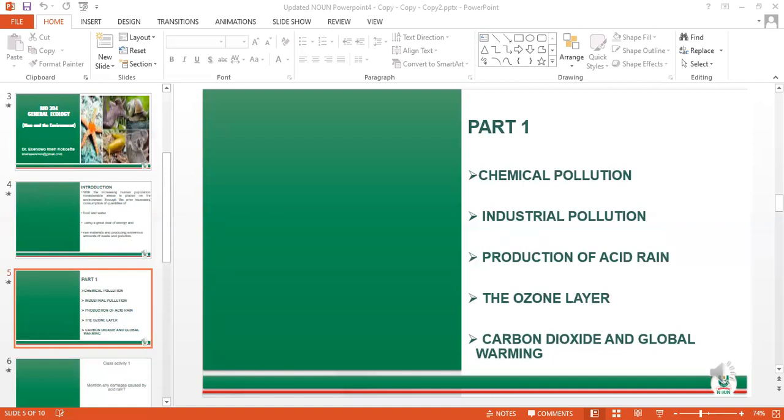We have carbon dioxide and global warming. The Earth's atmosphere gives it a warmer temperature of about 15 degrees centigrade at ground level, as we know. Much of the incoming radiation from the sun is absorbed by the atmosphere and then radiated back to the Earth's surface. See? Carbon dioxide and water vapor are the gases in the atmosphere responsible for keeping the surface of the Earth relatively warm by trapping the heat radiating from the surface of the Earth.